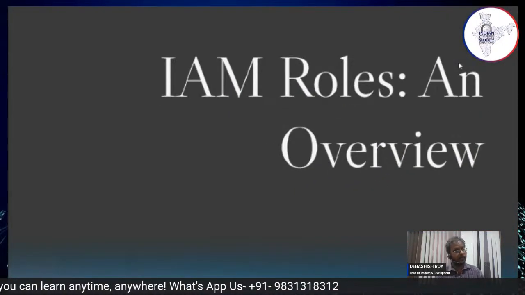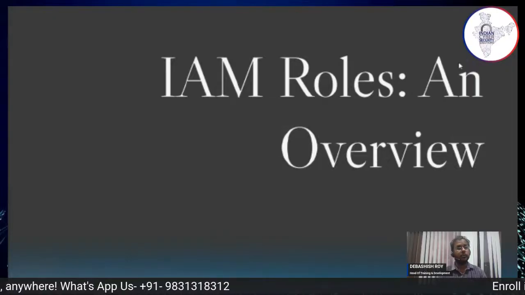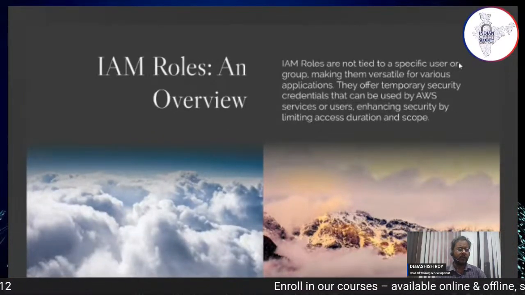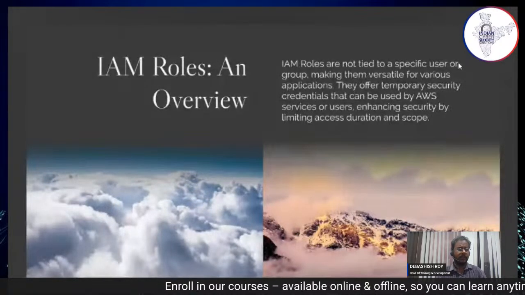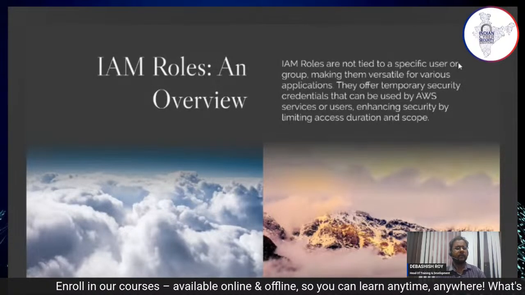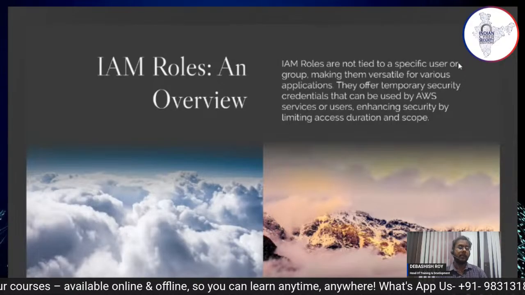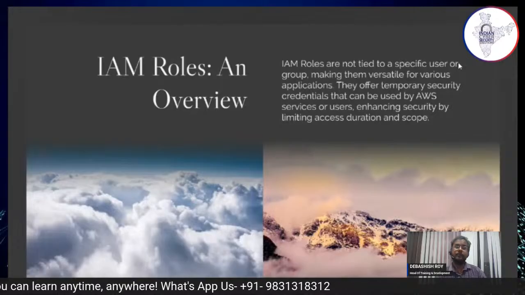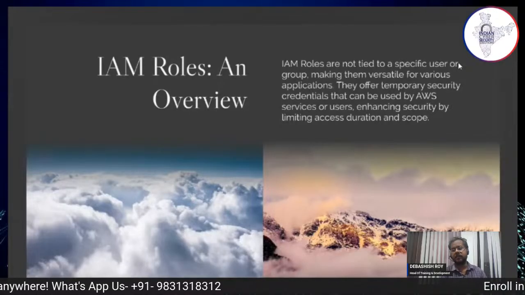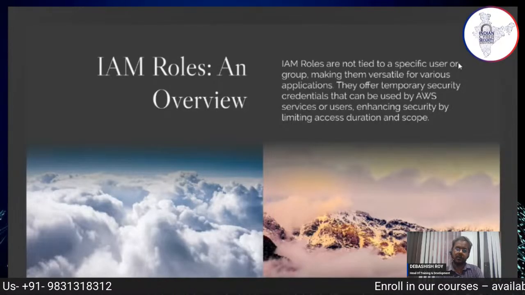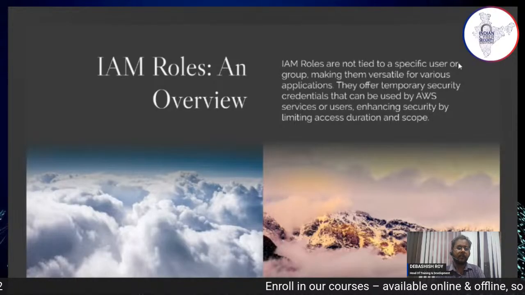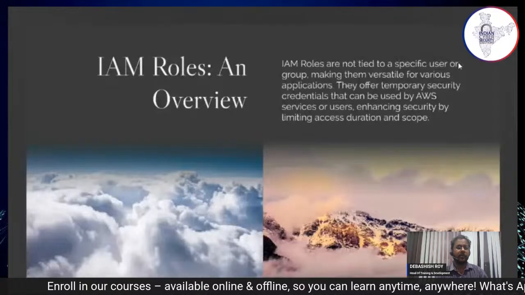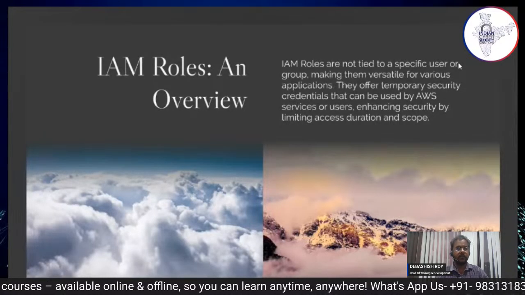Then IAM roles. This was the IAM user; similarly, you have IAM roles. IAM roles are not tied to a specific user or group. They are general, making them versatile for various applications like Lambda functions, S3 buckets, EC2, and many databases, SQL Server-like databases, NoSQL databases. They offer temporary security credentials and can be used by AWS services or users, enhancing security by limiting access duration and scope. So you can use these IAM roles widely to restrict the IAM functions of the users.